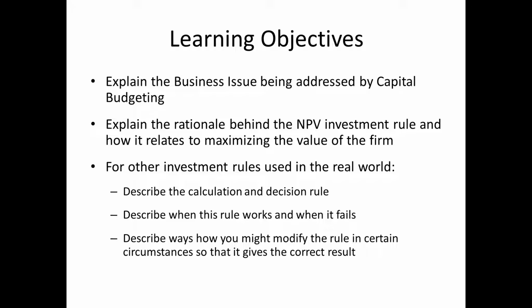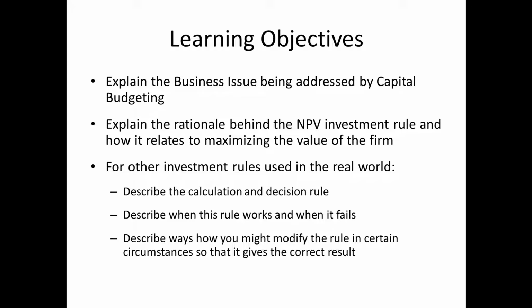The NPV rule will work, obviously, with multiple projects. You could identify projects that are adding value or not, and the way that you determine that is simply if the net present value is greater than 0, then you're adding value, and if it's less than or equal to 0, you're either not adding value or you're actually destroying value. The amount you're spending on your project is more than what the project itself is worth, and so you would be destroying value. And so the rule is simply that we accept positive NPV projects.